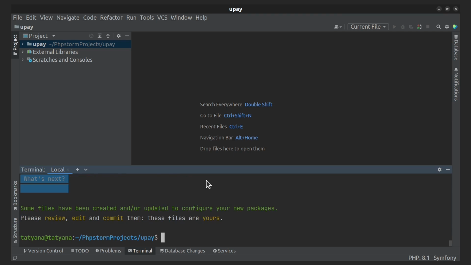Let's find and open the security.yaml configuration file that appeared after installing the bundle.